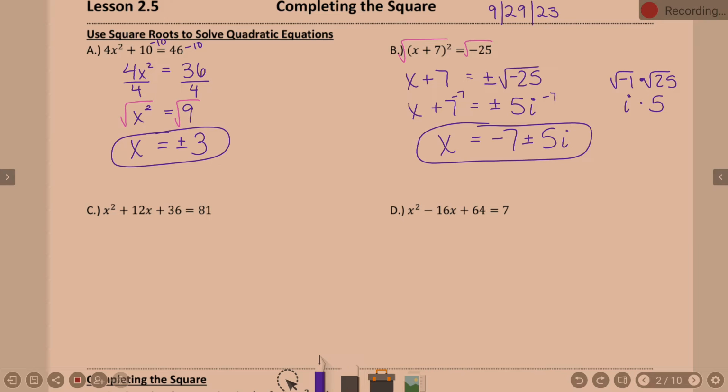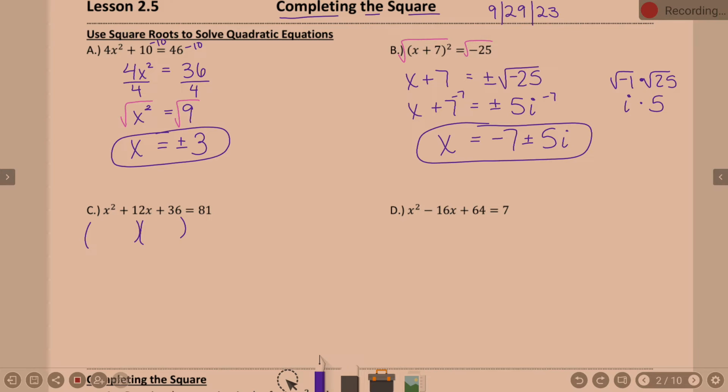Now, I'm teaching a new plan. And again, I'm trying to lead us into completing the square that we're going to do later. Okay? I'm going to take my x squared plus 12x plus 36, and I'm going to factor it as is, because I personally know something about x squared plus 12x plus 36 that is special. So just follow along for a moment, okay?